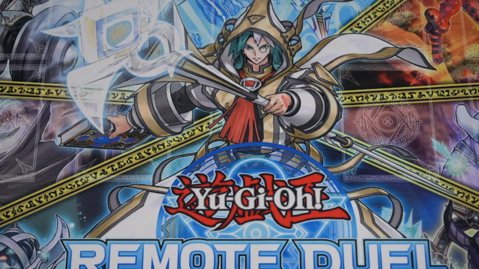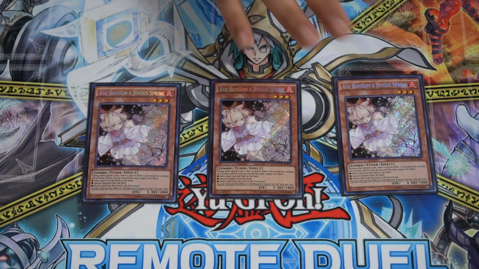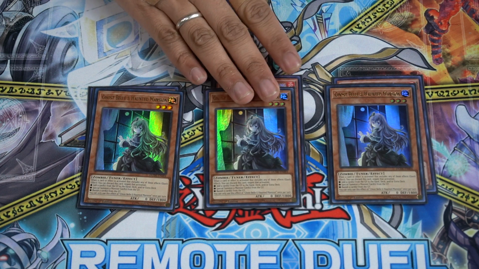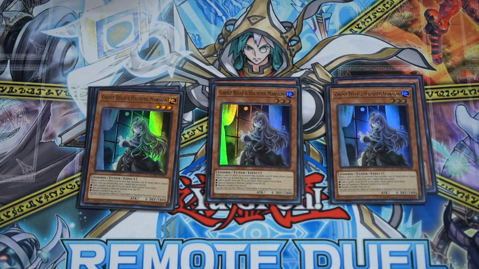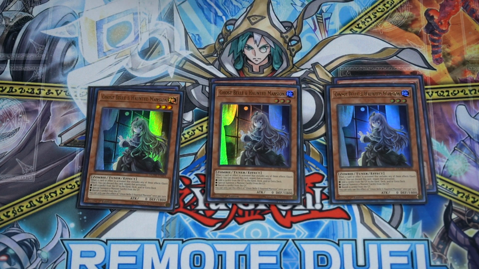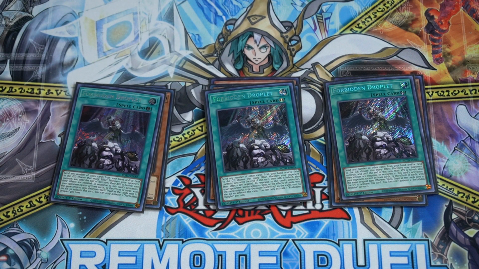Now we're running into support cards. We're doing 3 Ash Blossom and Joy Spring, still the best hand trap of the game. We did 3 Ghost Bell, because Ghost Bell is versatile enough to hit Dogmatika, Virtual World, and Drytrons, some of the best decks, and even Eldek. So versatile, good to have it, and pretty useful. Then we're doing 3 Forbidden Droplets, the best answer for breaking boards and interrupting your opponent, and to get over a lot of quote-unquote indestructible monsters.